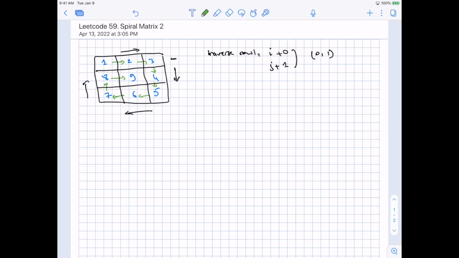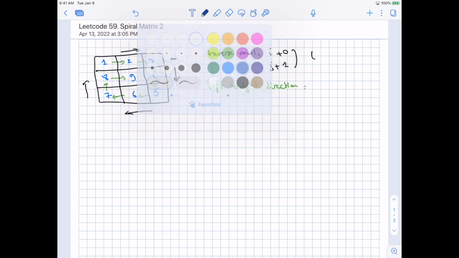So this is basically the left to right direction, which we'll represent with the value 0, 1.